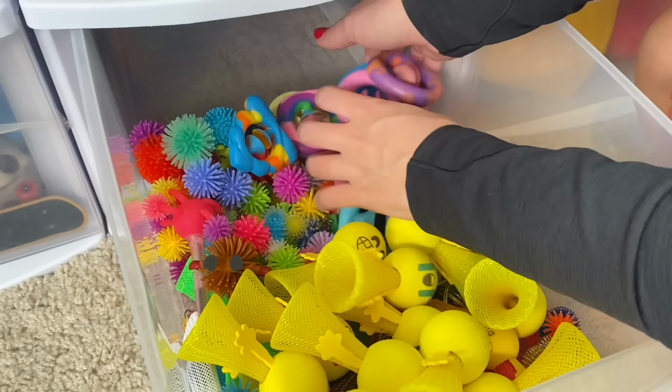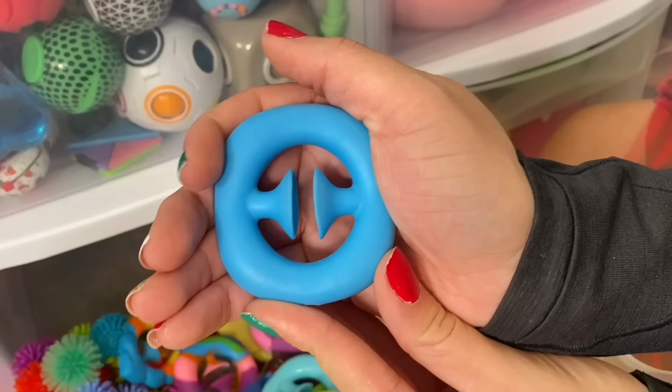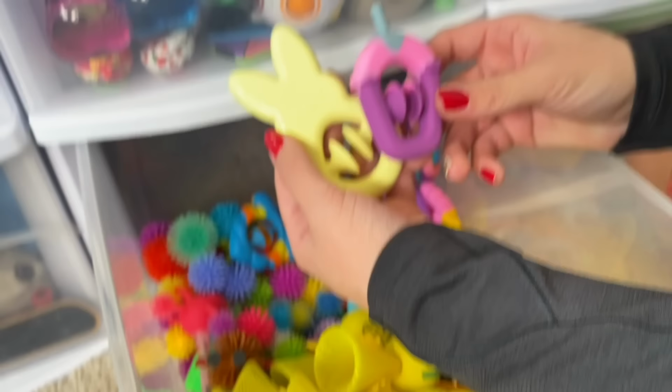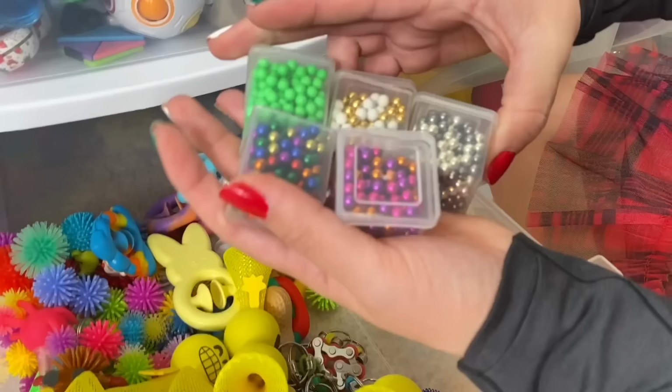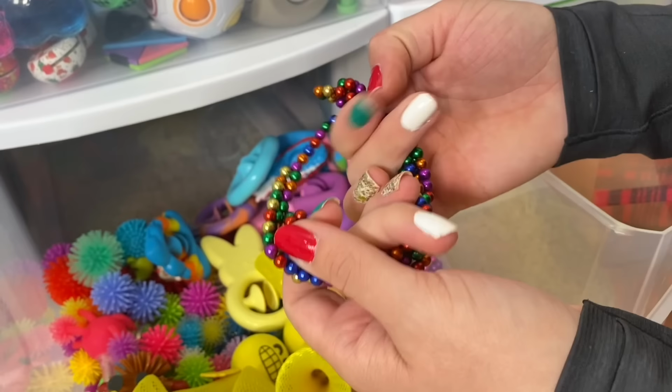And then snappers. This is another OG fidget toy, so it's pretty simple. All you do is you squeeze the sides together and it's pretty fun. I have a bunny, I have a frappe, but I think the OGs work best. And then, okay, as I mentioned, I have lots of these mini bead magnets. They're so fun. This rainbow one is my favorite. You can rearrange the beads however you want. You can make little pictures or really do whatever you want. They sort of remind me of party necklaces, you know what I'm saying?